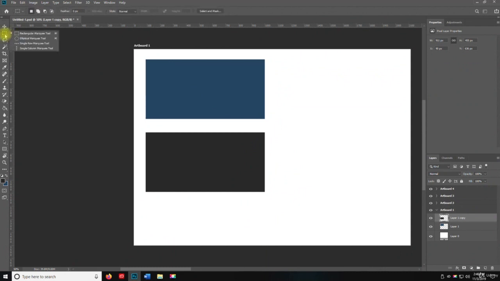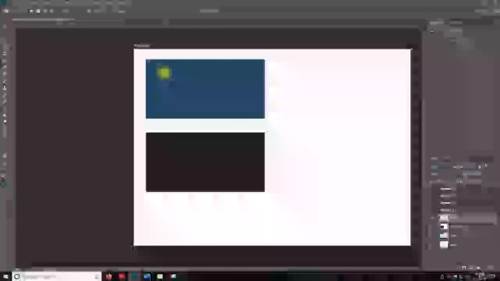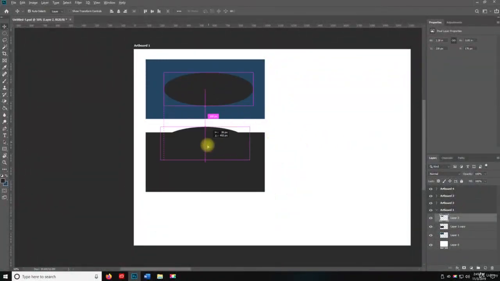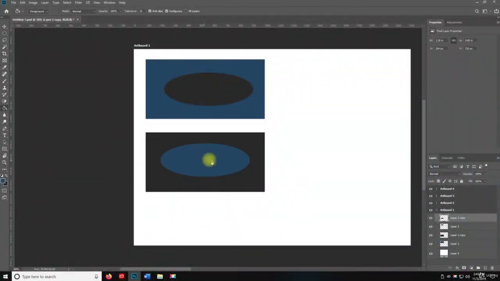Now the other thing we can do is if I right click on the marquee tool, we can grab the elliptical marquee tool. Okay, and what that's going to do is if I create a new layer, I can draw this inside. It's kind of like an oval shape, and I have the right color selected, so I'm going to select the paint bucket tool and then paste that in. Then if I hold Alt and drag it down and then hit X to flip the colors and then G for the paint bucket, now I can put the elliptical marquee shape inside of a rectangle.